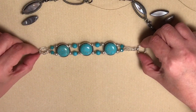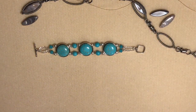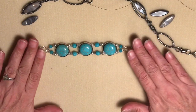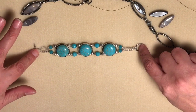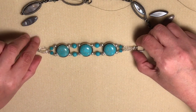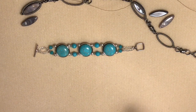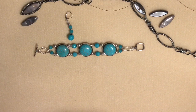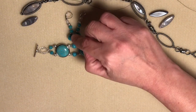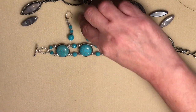So this here is a bracelet for my bestie's sister. And it was already strung when we bought it. I just basically restrung it, and I put a clasp on each end for her. Well, it was too big. So she brought it back to me, and I shortened it and made it the size that her sister requested. Then, with the leftover beads that I took out of that, I made little earrings for her. So she's getting like a 2-for-1. And they sure turned out pretty nice and bright and shiny. So that's what I did with that.